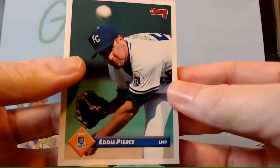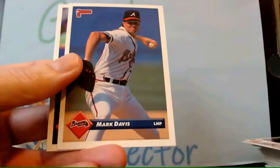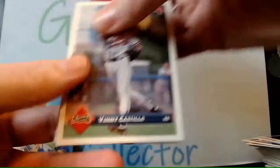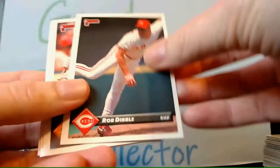Eddie Pierce. Kim Batiste, Darren Holmes, Steve Cook, Aiea, Varsho, Mark Davis, Mitch Webster, Todd Worrell, there's Vinny Castilla. He was on the Brave before the Rockies came into fruition. We got Dibble. Ooh, behind Dibble? No, just Dibble. Chris Hoyles, looks confused.